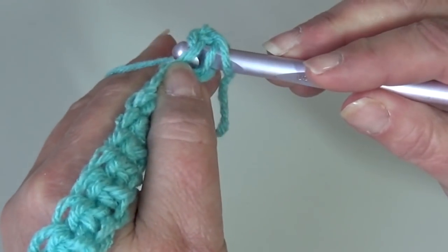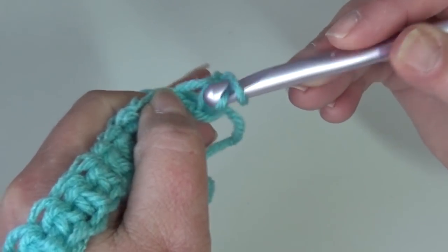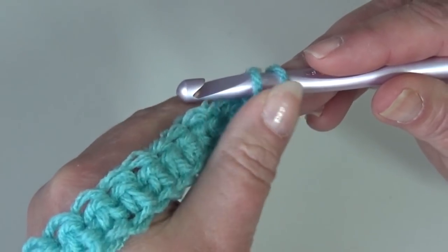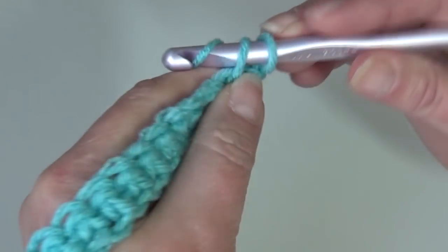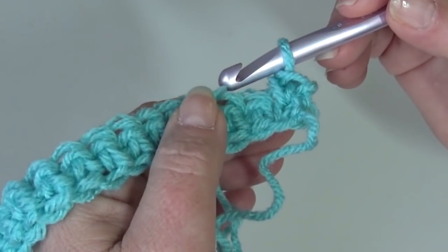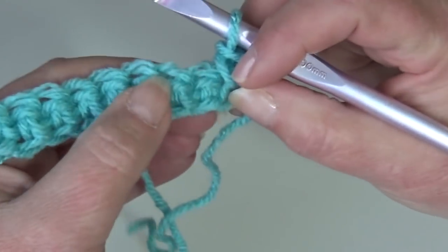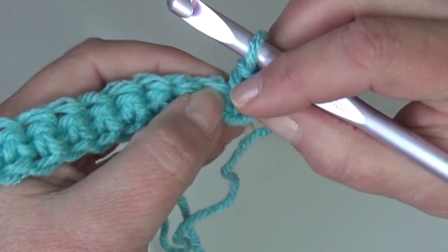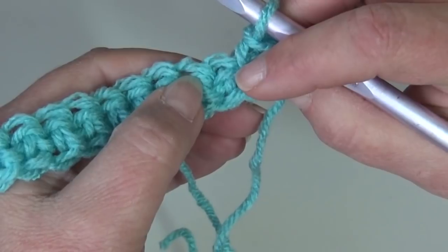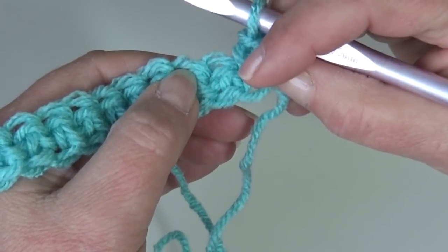Yarn over the hook, pull it through 2 loops, that top loop and the bottom loop. Pull up on your hook a little bit, yarn over the hook, and pull through 2 loops. You just did your first single crochet. So now you're going to look for that next stitch. Here's your front loop of that next stitch. Here's that next horizontal bar. You're going down to the 3rd horizontal bar.